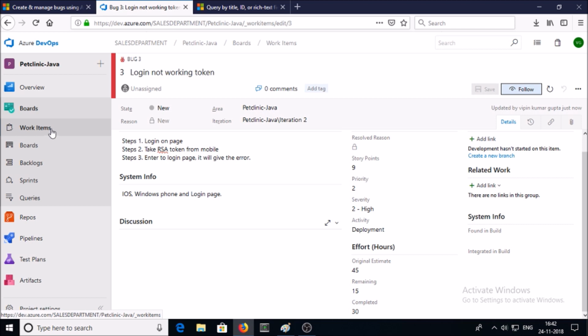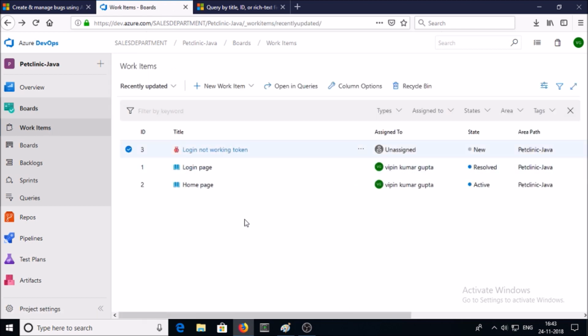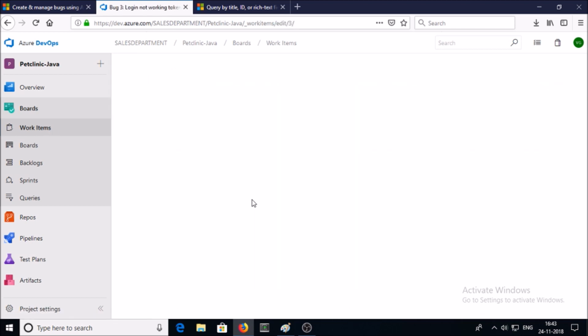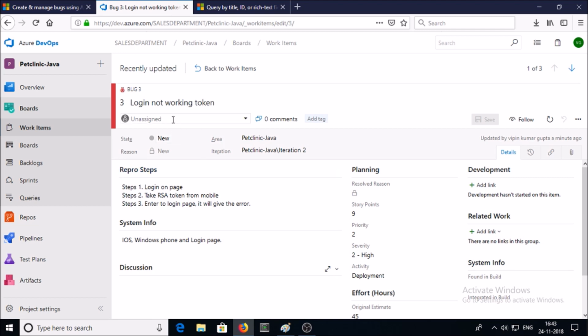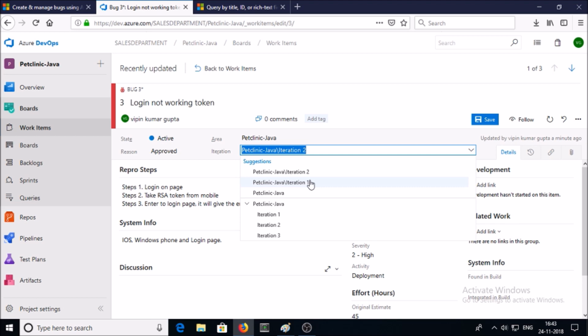Go back to work items. Now click on bug and assign it to the user. Make the state active and reason is approved. Select the iteration as 1 because 1 is for the login page.